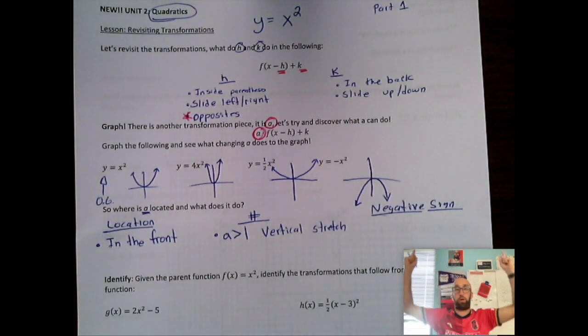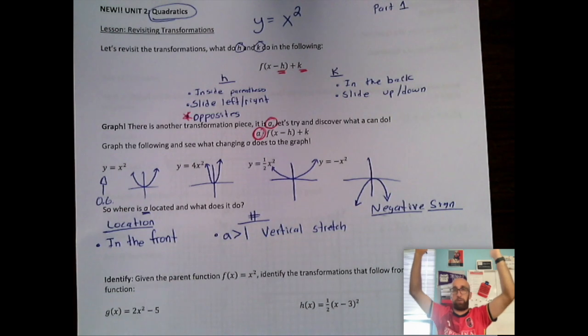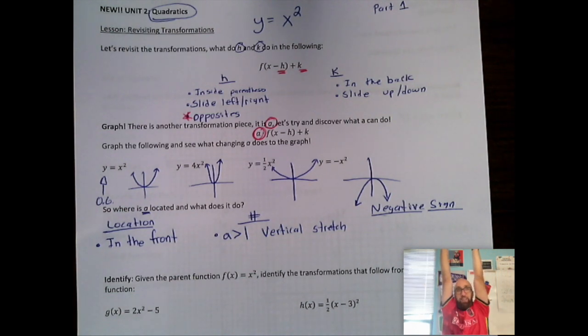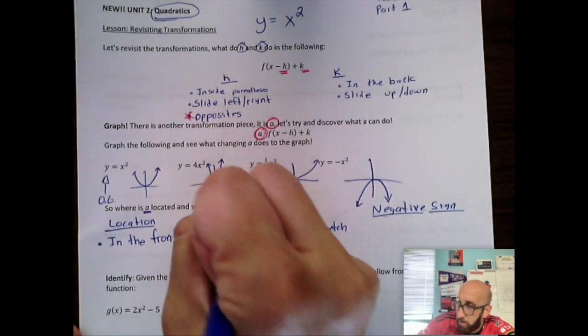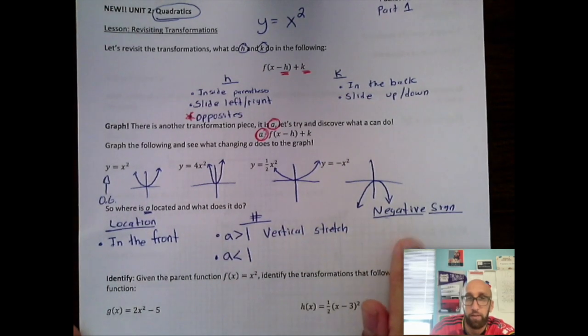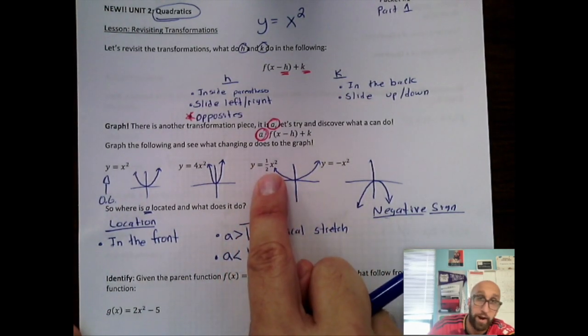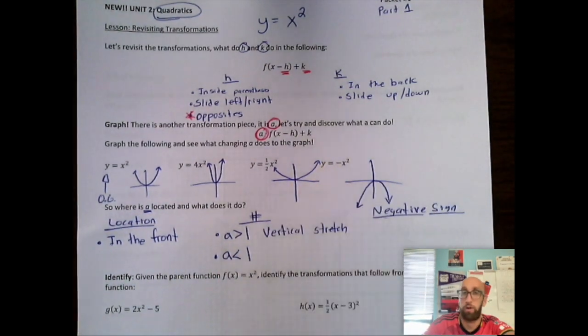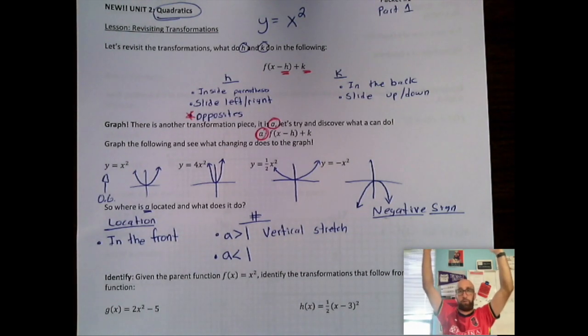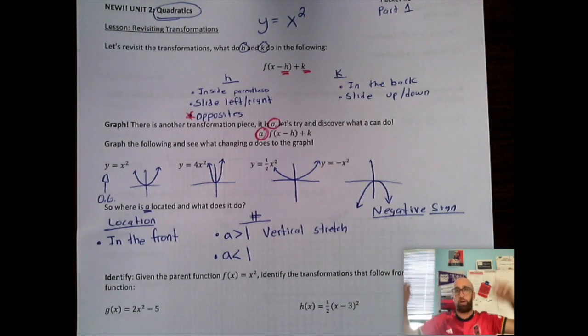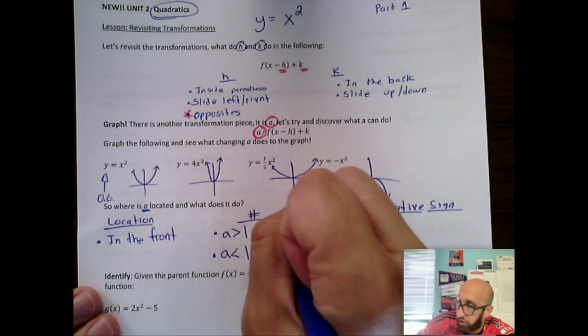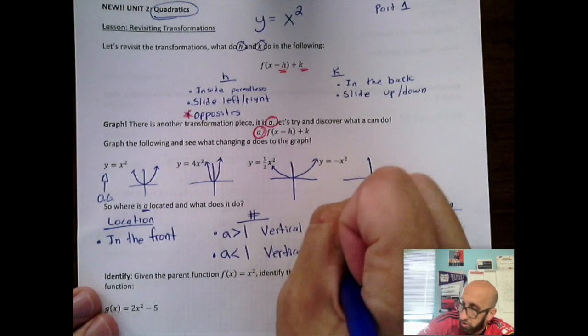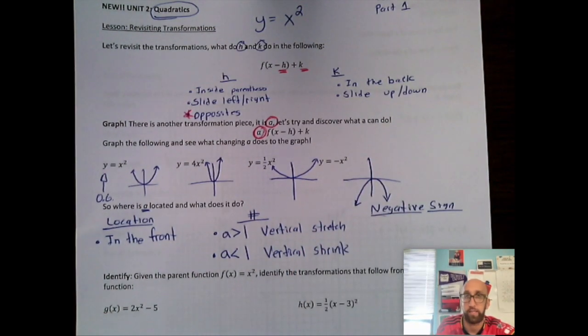A vertical stretch. So with our parabola, we might have our parabola like this with my arms. Vertical stretch is they get a little bit tighter and go a lot higher. That is a vertical stretch. When that number out front, we don't have to worry about the negative sign about it, just is it a number less than 1, like a fraction of 1/2, 1/4, 1/3, stuff like that. When the number is less than 1, what we saw is we had our original graph, our original parabola, and things kind of shrunk down. They got lower. So we have a vertical stretch and we have a vertical shrink. Those are the two things that the numerical values of A can do.